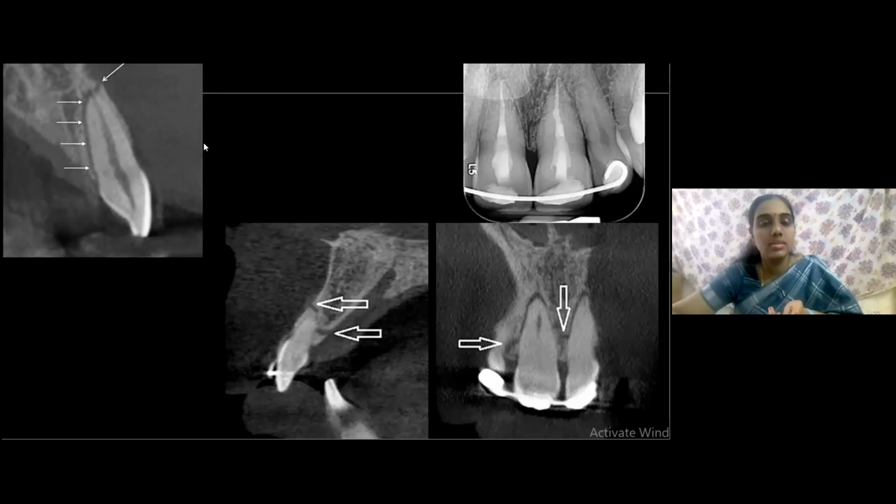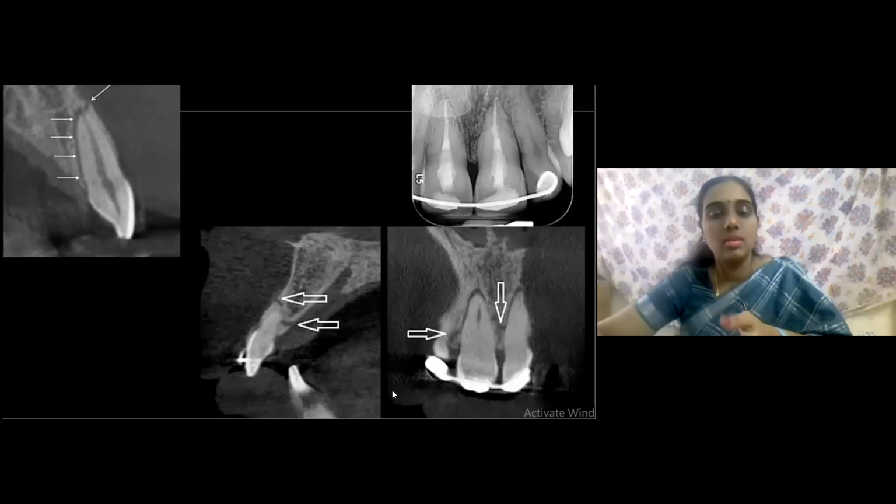You can see the palatal and the buccal extensions. So this is the advantage of CBCT, where you will be able to make out the buccal and the labial relationships, and also in axial sections you'll be able to make out the expansion of the arches, and in transverse sections you'll be able to make measurements, and you'll be able to see each and every tooth separately.